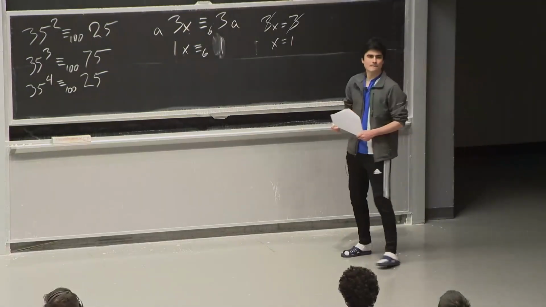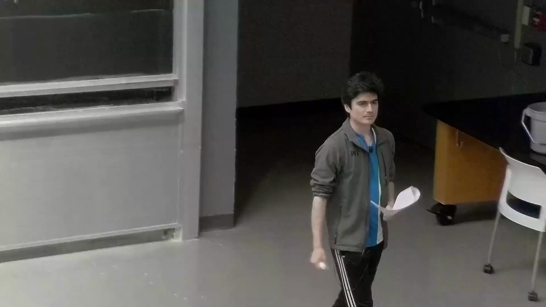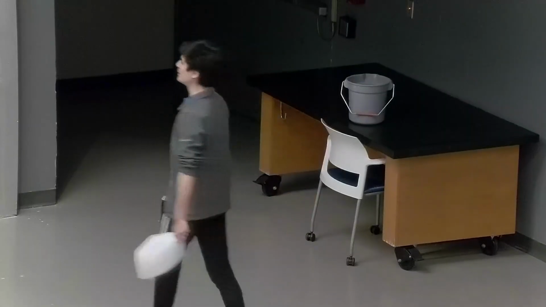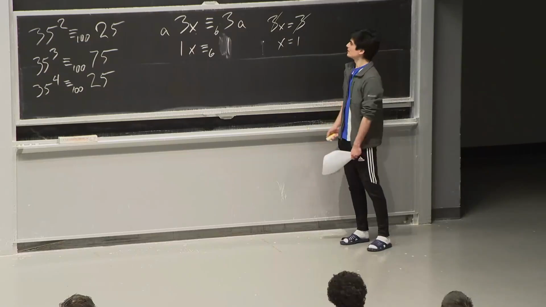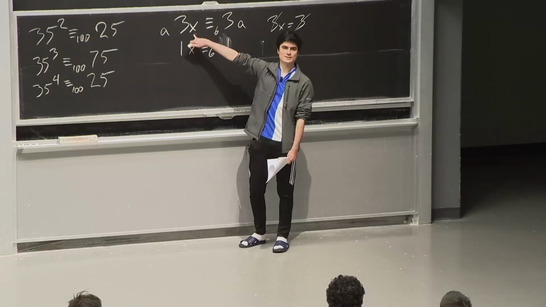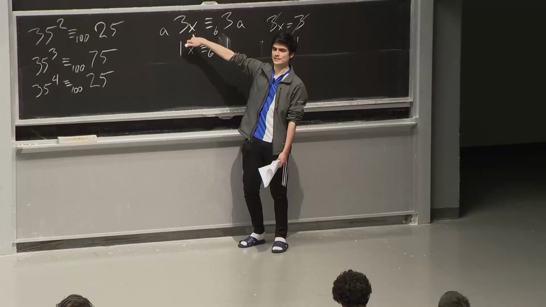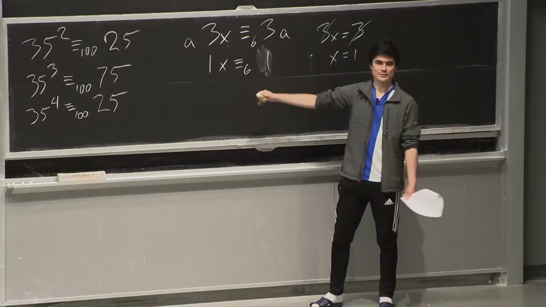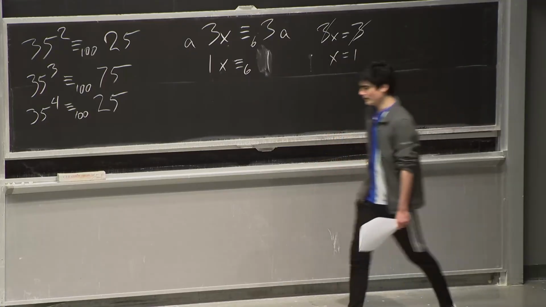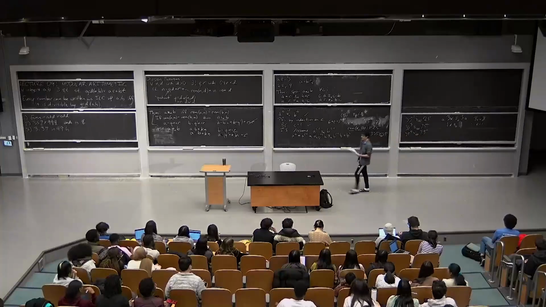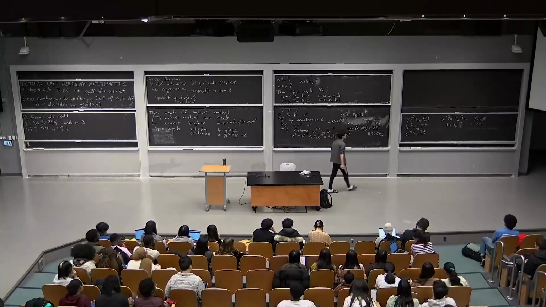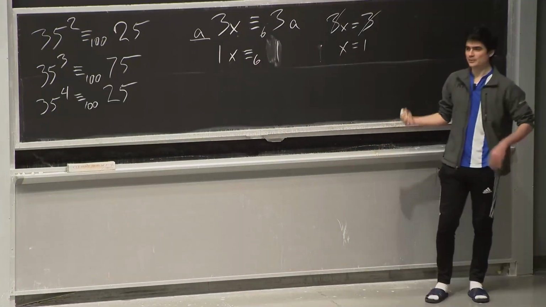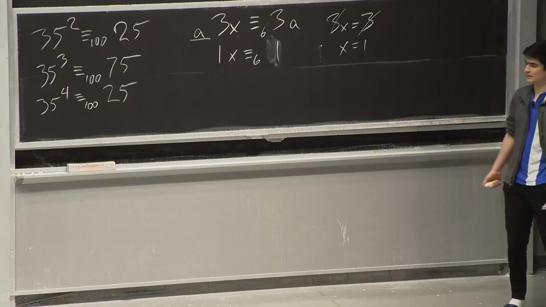The original plan is false, because if we set x equals 3, then 3x is congruent to 3, but x is not congruent to 1. So the original claim is false. The counterexample is that we could take x as 3 here. 3 times 3 is 9, that is congruent to 3, but x is not congruent to 1. So the answer to the follow-up question is that no, there is no such a. We cannot divide by 3 or multiply by something to get 1.